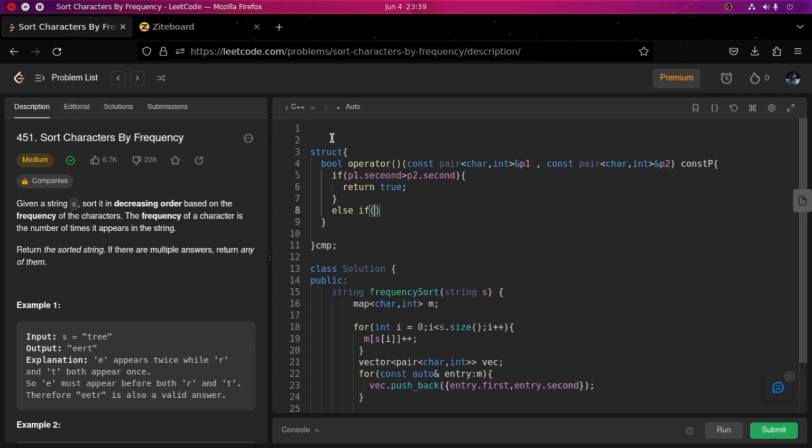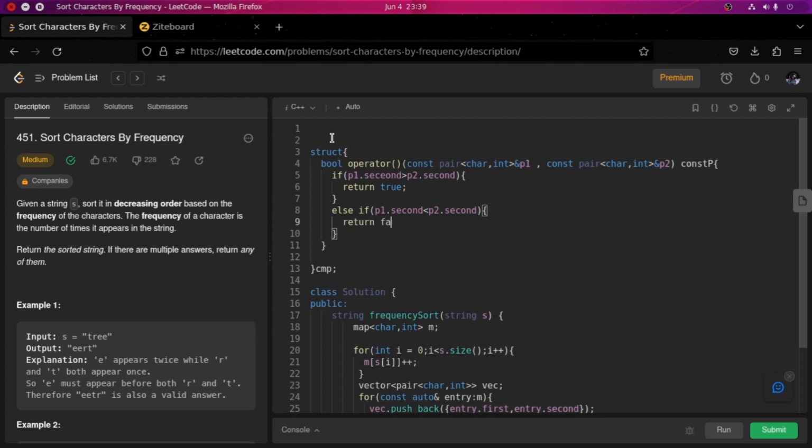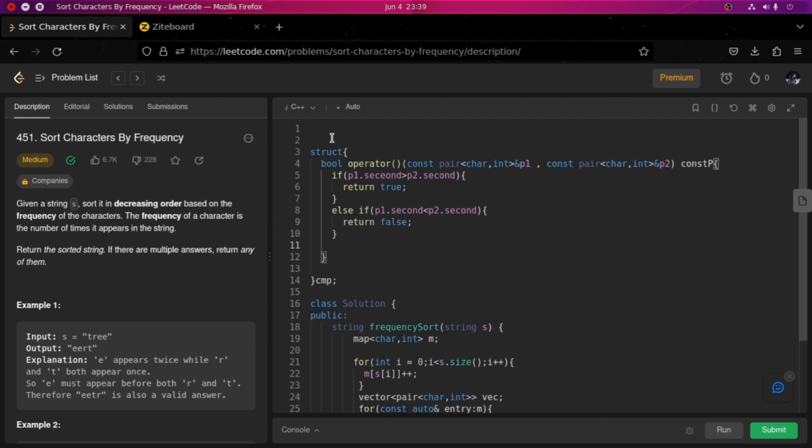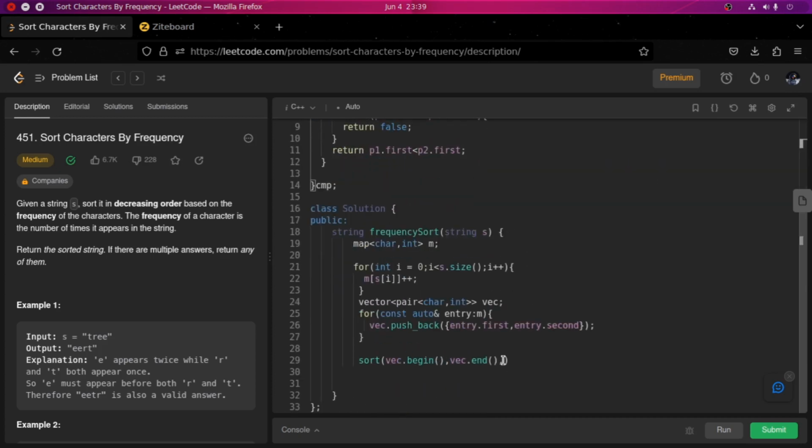Else if my p1 dot second is less than p2 dot second, then return false. Else just return p1 dot first less than p2 dot first, ascending order, right? So the comparator is done. Proceed with CMP.